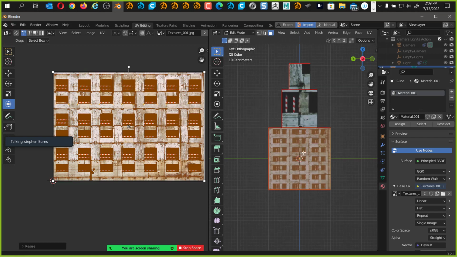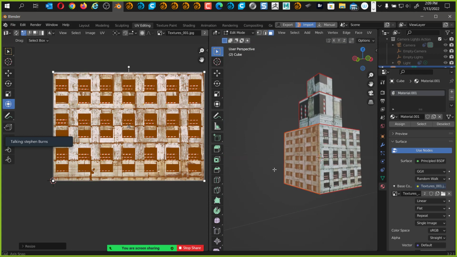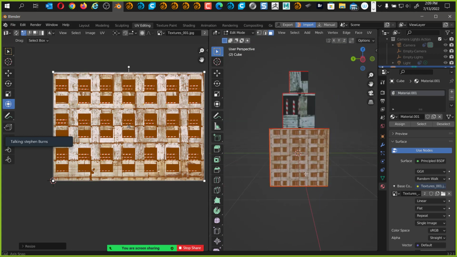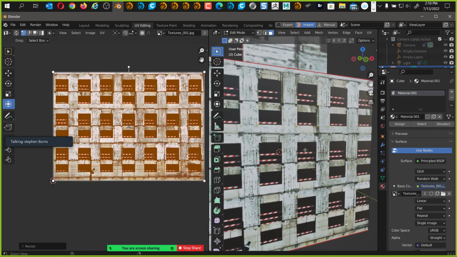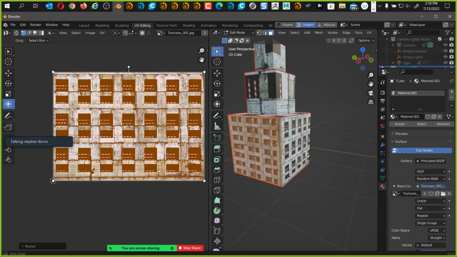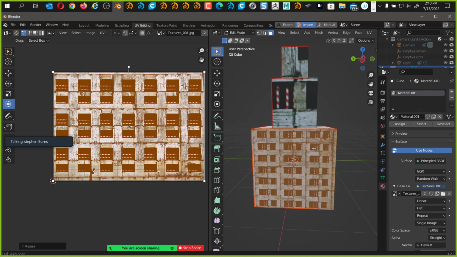All right. And if I get in close, rotate this around a little bit. Now you can also see that this image texture is flipped. So this one is vertical while these are horizontal, and I don't want that. So I'm going to change it. We're still in the transform tool. I should be able to rotate this here. I tell you what, I'll go to the rotation tool right there. That's the rotate.